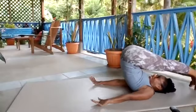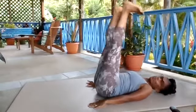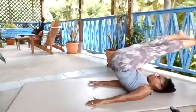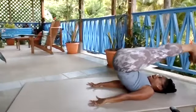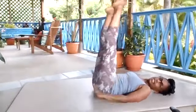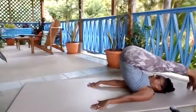Tap, flex, inhaling, legs shoulder width, heels away from sit bones, scooping into the waist. Let's reach back down, opening, opening. Point those toes, reaching out, keep them open, work into those quads. Draw the tummy in, bring them back to 90, and again, scoop over. Reaching over, nice long into the waist, tap, flex, squeeze those legs, and bringing them down.